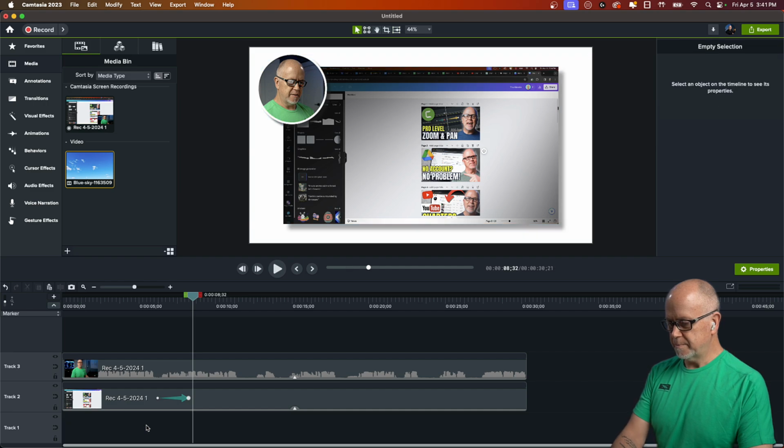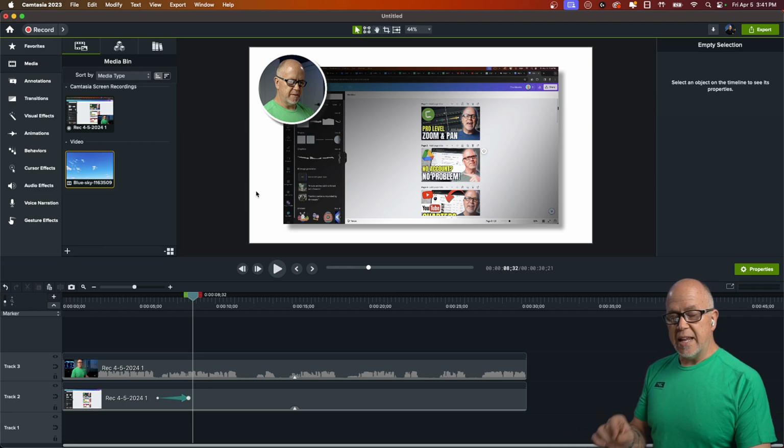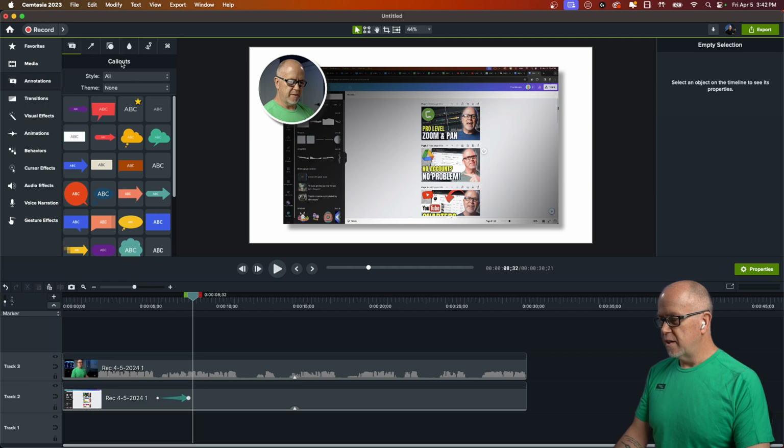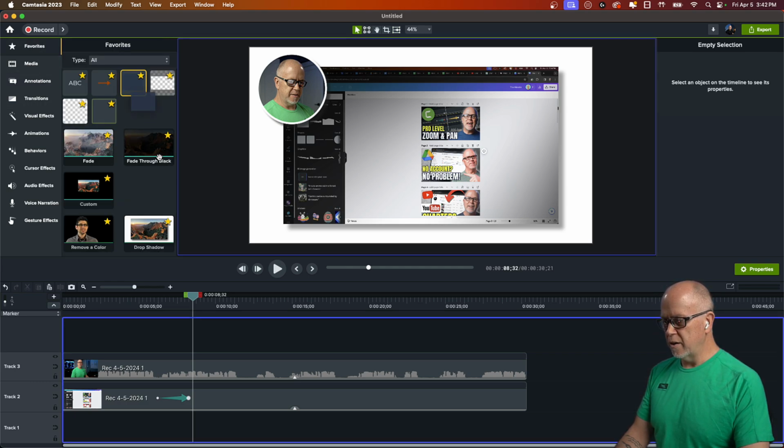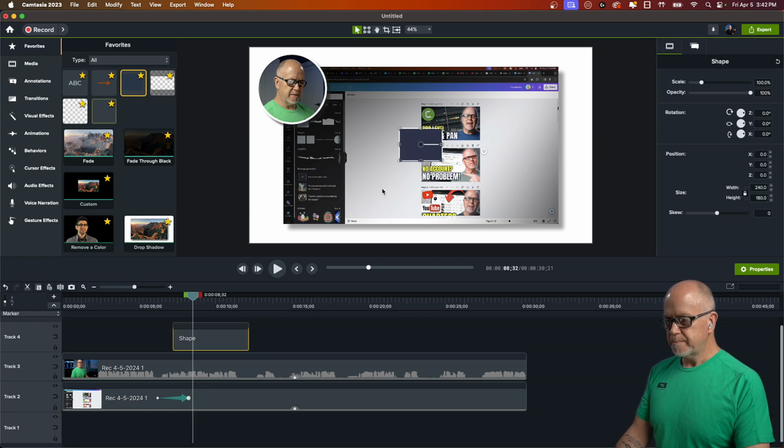Let's delete this. Okay. Now, what we want to do is we want to add a spotlight to the background and animate that. Okay. Now, you can't just add that spotlight to the background. You have to add a spotlight to an element, right? Either a screen capture or a video or a callout, right? So let's go ahead and add a callout. We'll go up here to annotations. Actually, I've got one in my favorites that I use all the time. It's just this one right here. It's just a square. Let's drag this down here.